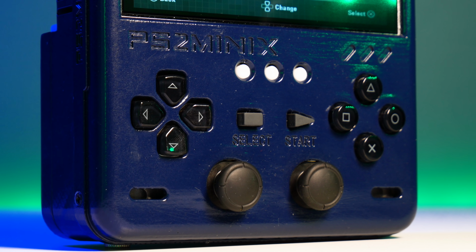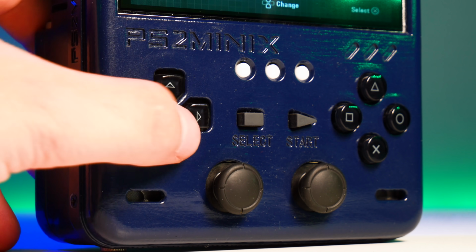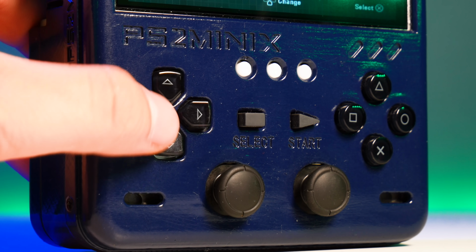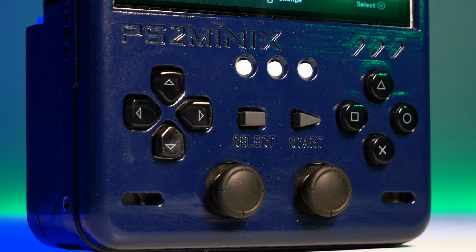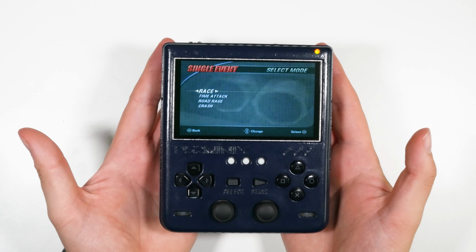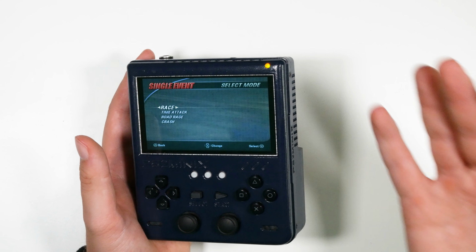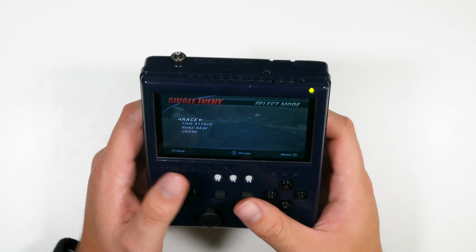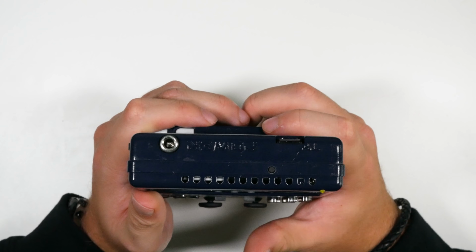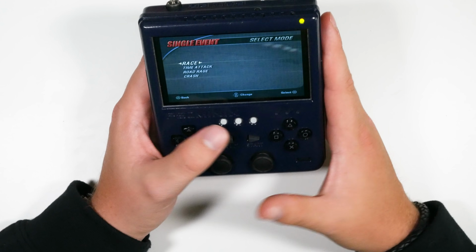I like that they used PS Vita buttons. I like that they've added home buttons and volume buttons and stuff onto the actual handheld. You can change the brightness of the display. All round, it looks okay, but comfortability wise, it's very, very heavy. It gets a little bit warm. It's quite loud because of the fans, and the analog sticks and trigger buttons are placed quite awkwardly for an adult's hand. So I do feel a little bit cramped after a while.